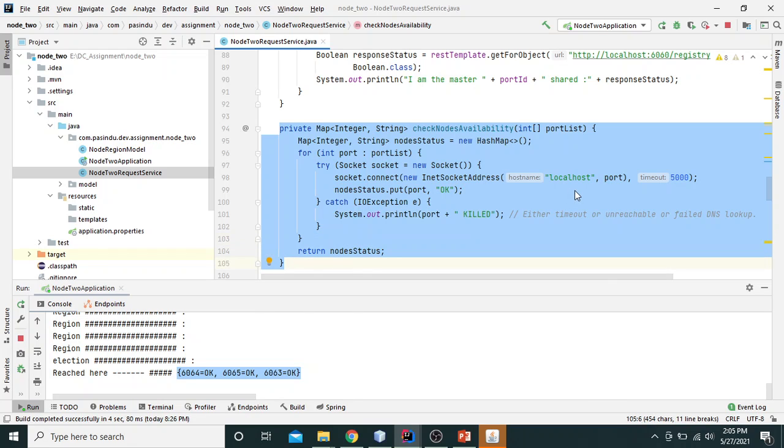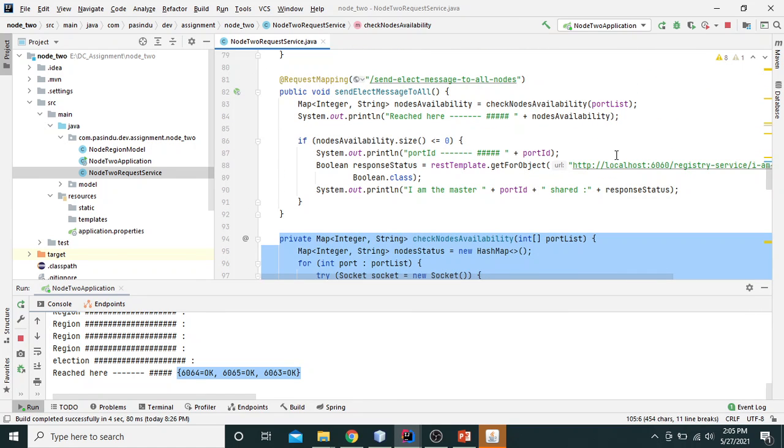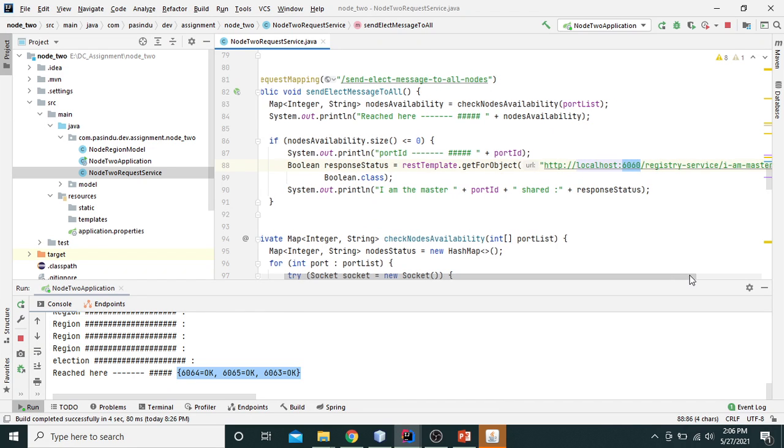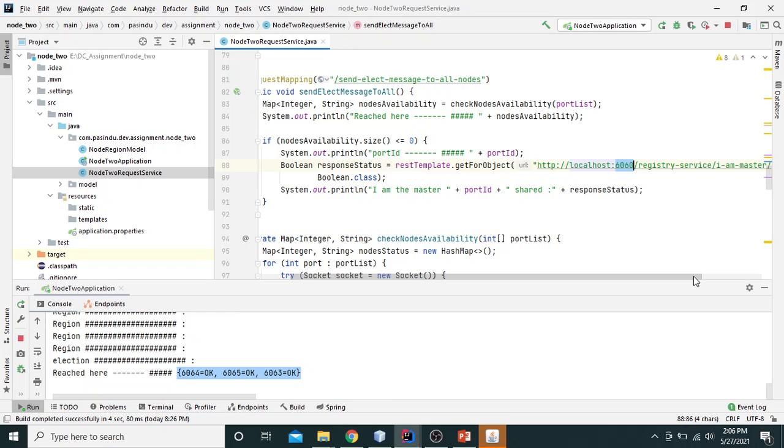So if 6063 and 6065 are available, this node will not count as a master. If they are not available, it will tell the registry node, I'm the master. If the others are not available, it says okay, I'm the master to the registry node, and once that has reached there, the others will be notified also.